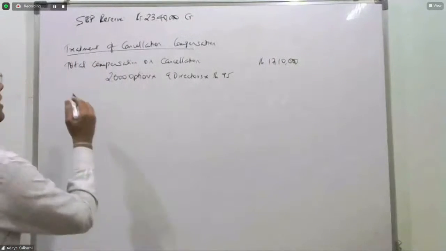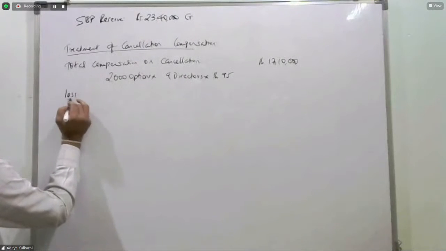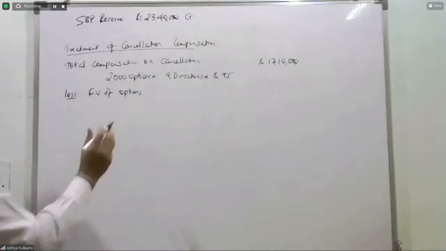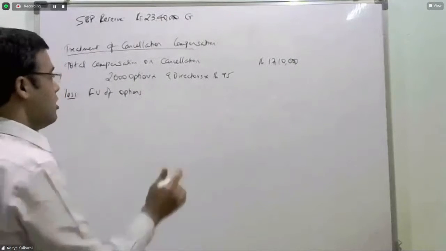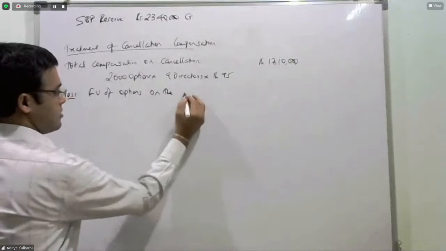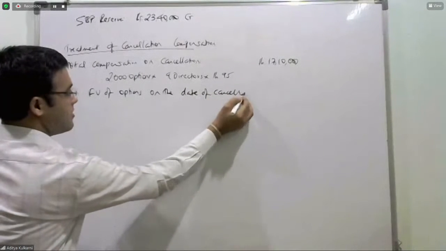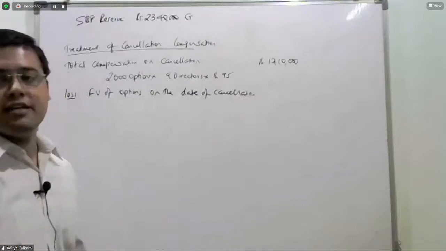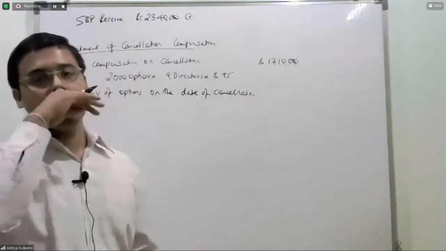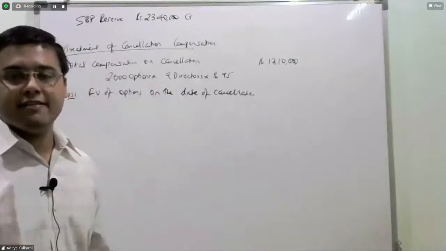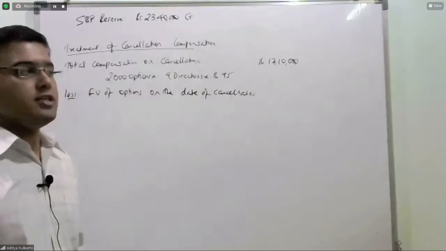This you compare it with the fair value of options on the date of cancellation, because here there is a reduction in fair value. So you want to benefit the employees. You want to tell them, sir, don't take these shares. I'm giving you the cash and I want to cancel the options.